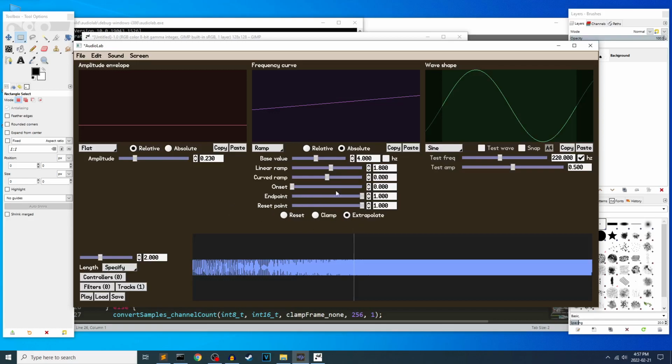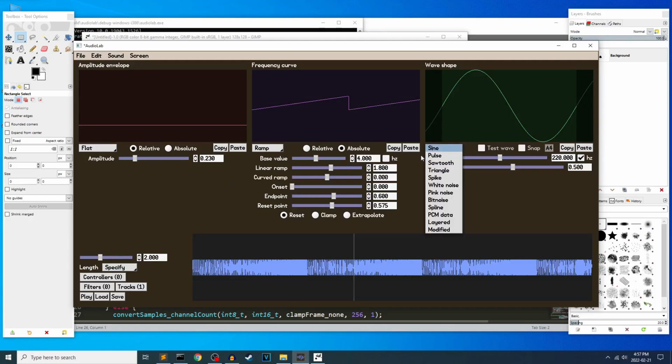And I can also, let's see, doesn't this have something to do with if I change the endpoint? Right, that changes. I really need to draw an overlay here showing where the endpoint is. Endpoint is about 2/3 through the sound now. So that's saying that the upward ramp value specifies this point, and then it extrapolates farther up. So if I say clamp, then you can see exactly what that does. If I say reset, and I set the reset point to something, then you can see exactly what that does. It's complicated. Anyway, so more options.